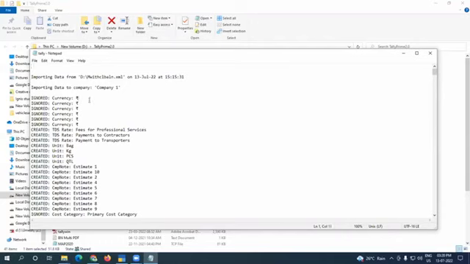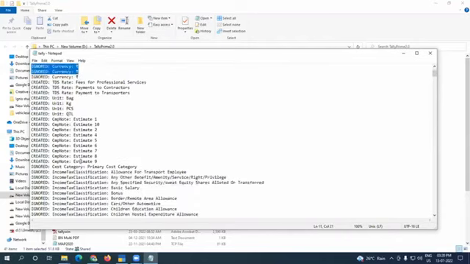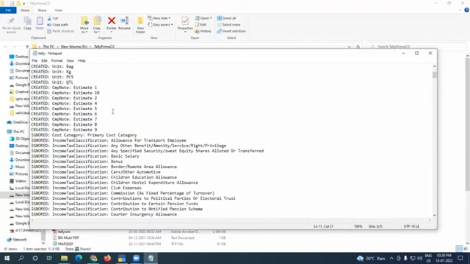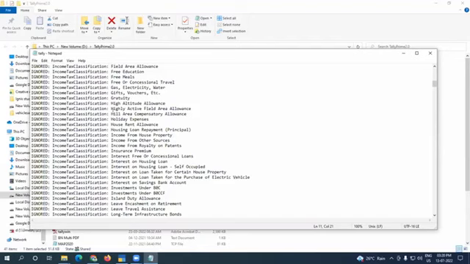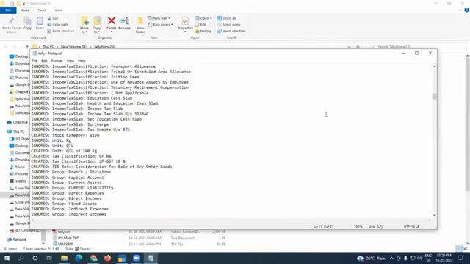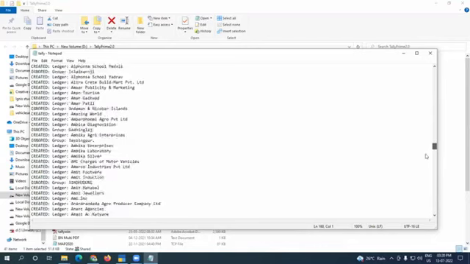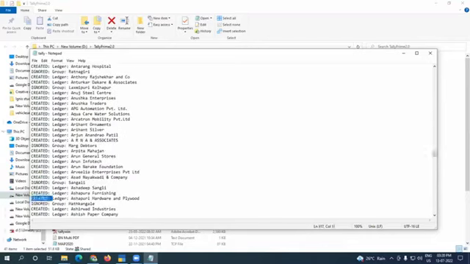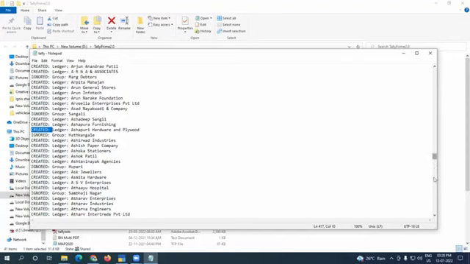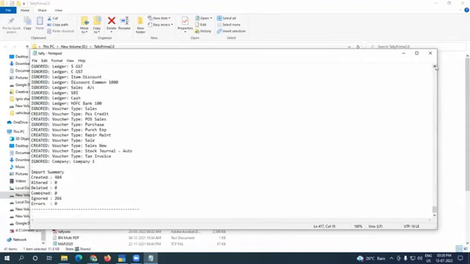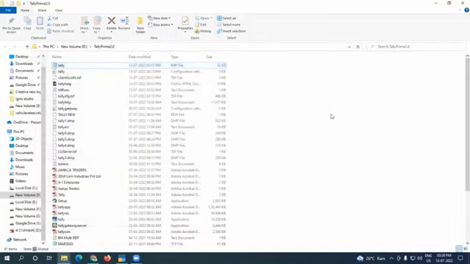See, currency is ignored here, because I am telling it to ignore duplicates. The direct expenses group is already there, so it is ignored. Tally is telling me what is ignored, what is altered, and what is created. See here, created. It is a very nice log by Tally. That log was not there in ERP 9, only errors were shown. Now you can see the whole log in detail. I think till here, no questions.